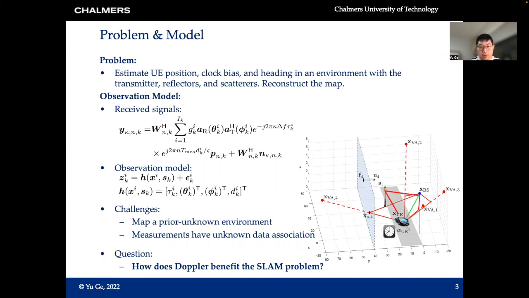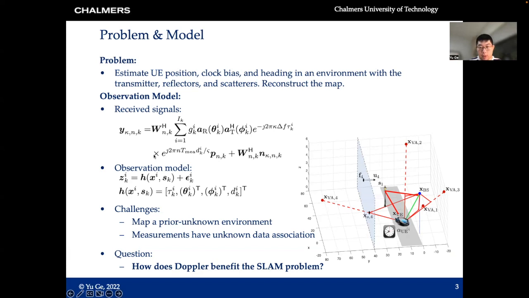But when the user moves, where the signal hits the wall also moves. So we parameterize the surface with a so-called virtual anchor, which is a reflection of the base station with respect to the surface it is affixed to, like this one. So when the user is moving, even though the incident point is moving, the virtual anchor is static. So this is what the signal looks like at the user side.